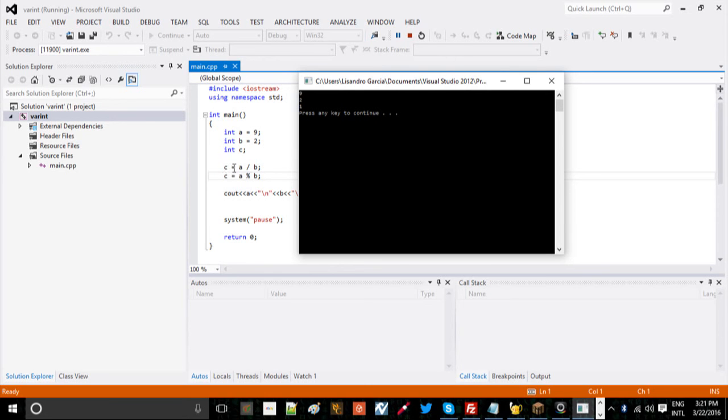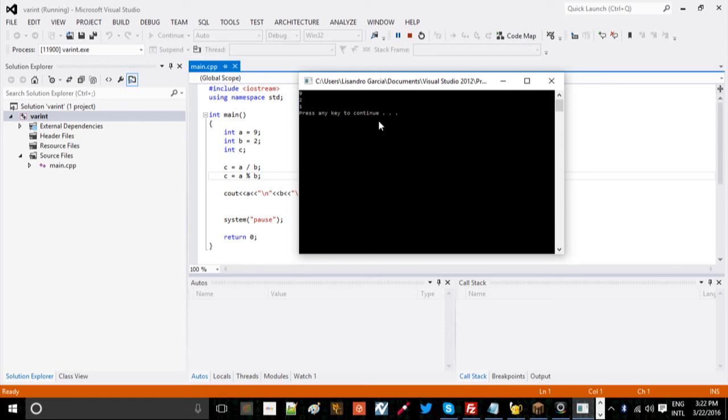it gave a value for this variable. Okay, c equals a divided by b. It did it. But then we use the same variable to run another function, and the answer of this function replaced the previous answer.